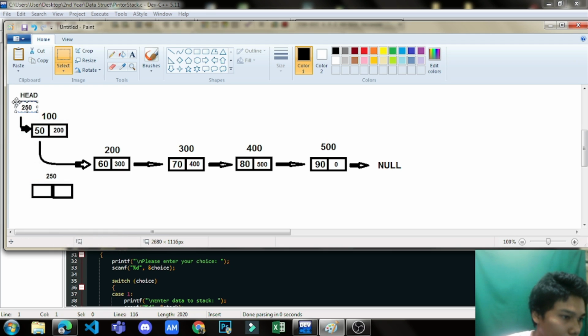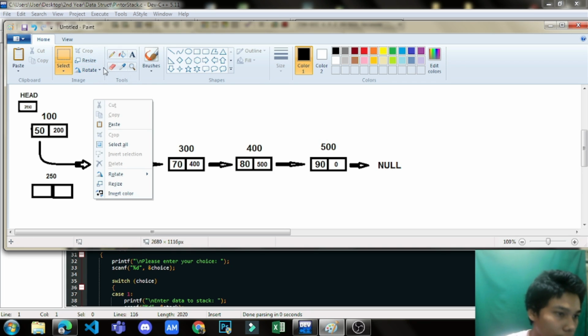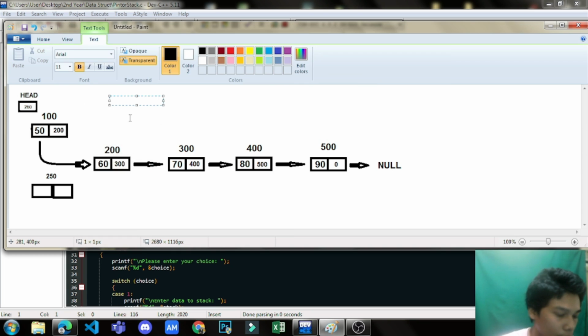Okay, so it's 250. So in order to push this to the first node, we erase this line, and then for this example, the data of this new node is, let's say, 55.